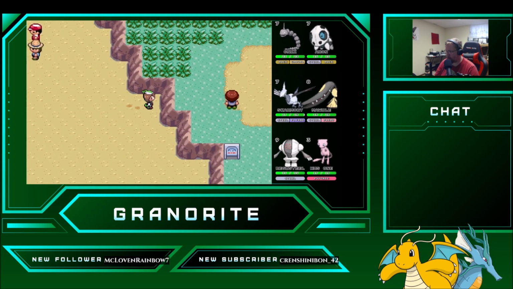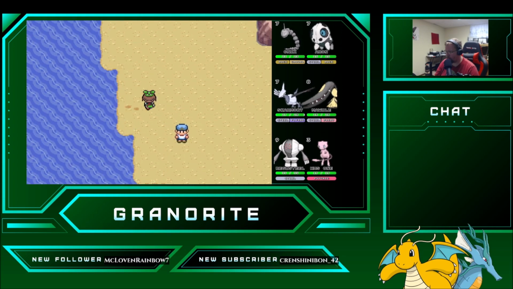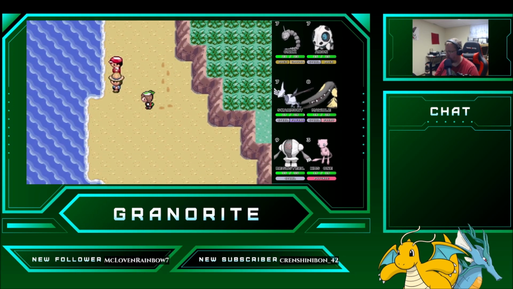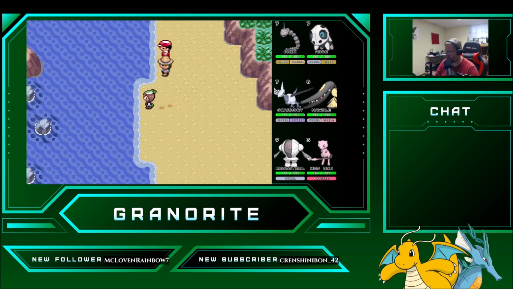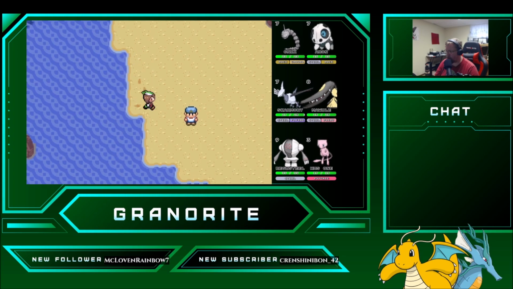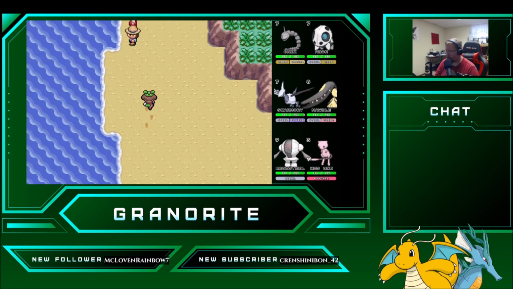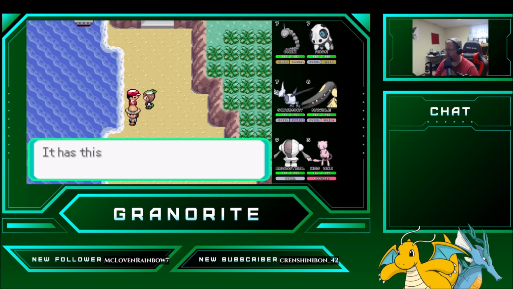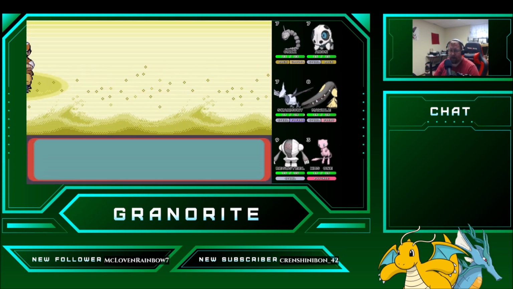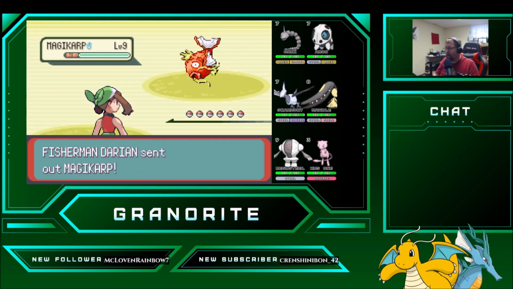There's a heart scale around here somewhere. I'm not really sure where. Oh, there it is. It's like right in the middle. That was my chance. We just want to get one of those for when we get to the move tutor guy, that if we want to learn anything prior, we can.